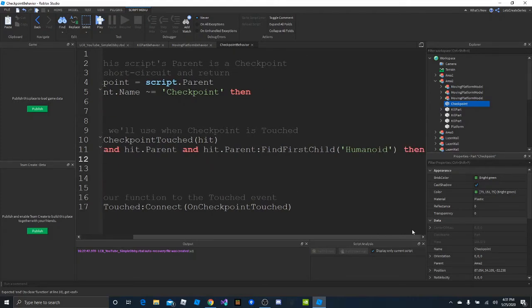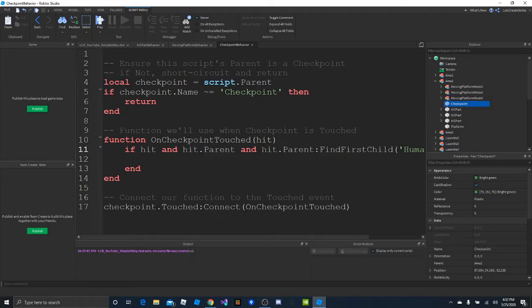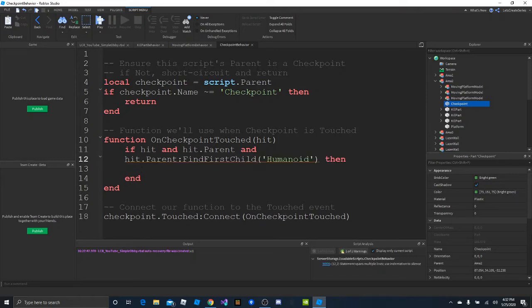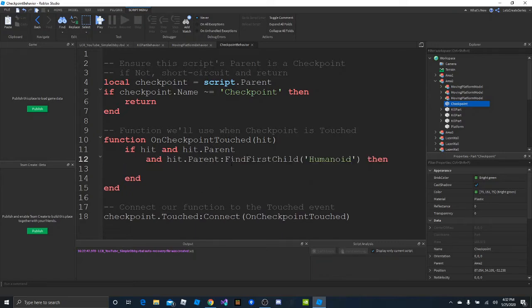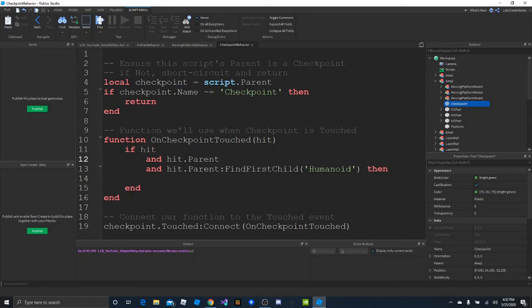I typed then and I pressed enter. Let me see if I can just drop this down a line. It sure does not like that. Let's see if I drop and then press space. Okay, that seems a little better. So we're saying if hit, the part that touched the checkpoint, exists, and then the part's parent exists.